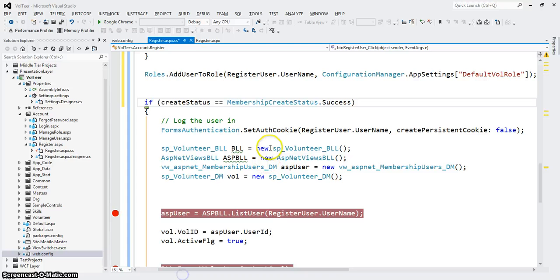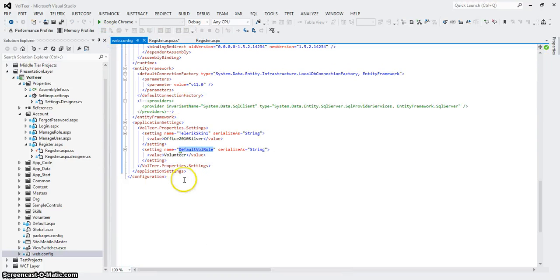So what this is going to do, my default role, is in my web config setting. The web config is not compiled code. It sits as a text file that can be edited by, let's say, app support. If it's something you need to change on the fly, in other words, let's say that default role was going to be something else, it's much easier to make a web config setting than it is to dig through the code and find where that's at. And I could reference this everywhere.